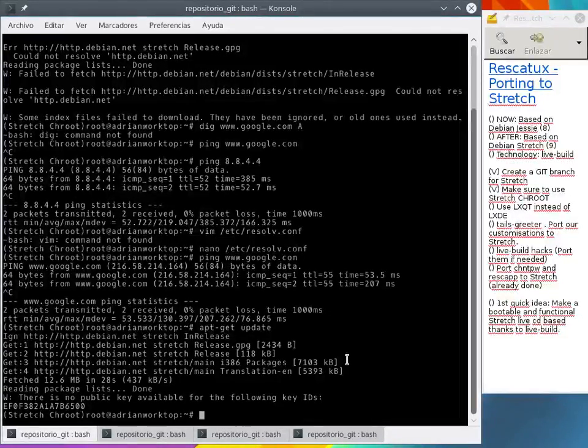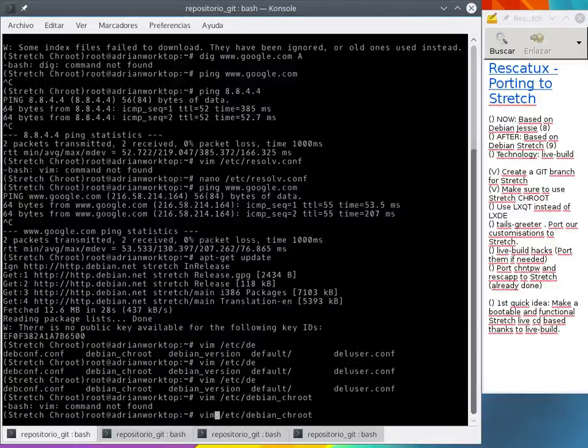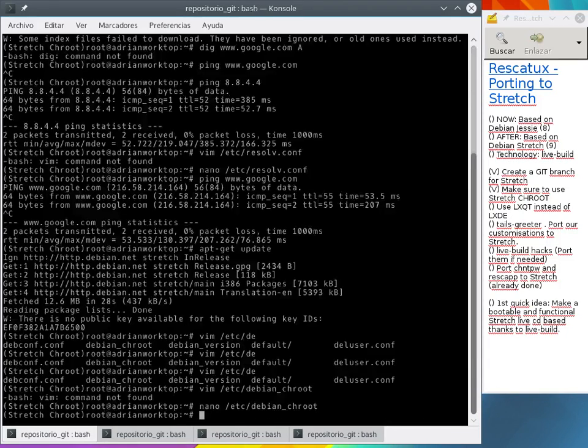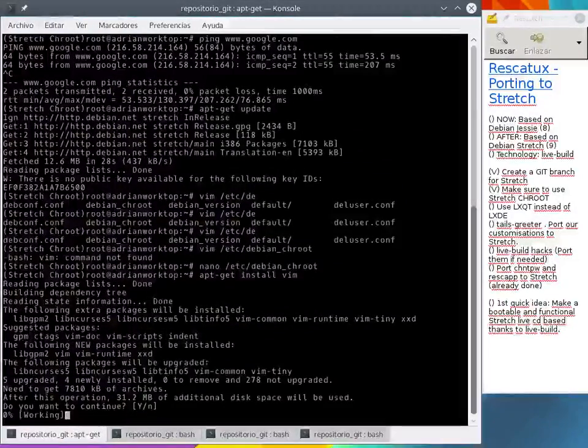Let me change this name to Debian Stretch. This is going to be called E366 because that's the stretch chroot. And let me install Vim, which is a nice thing to have around.